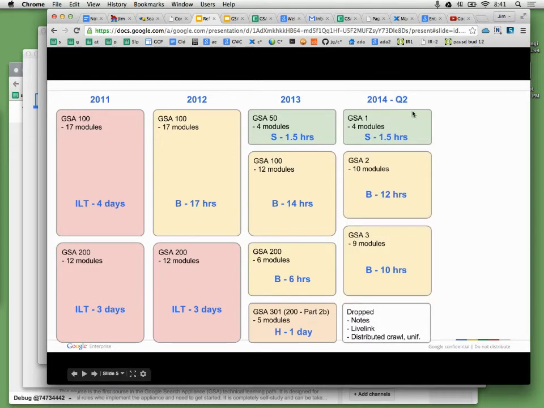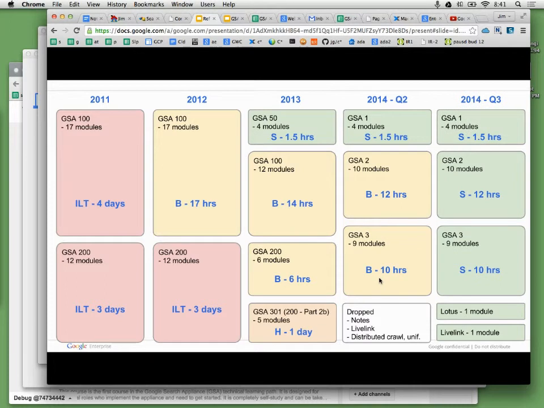Since then, we've worked on a refactor. We have made the courses more streamlined, more Microsoft Windows focused. As we did this, we shifted modules around. We dropped modules. We added modules to the 200, and we made the lab exercises more interactive for the students without an instructor in the classroom.